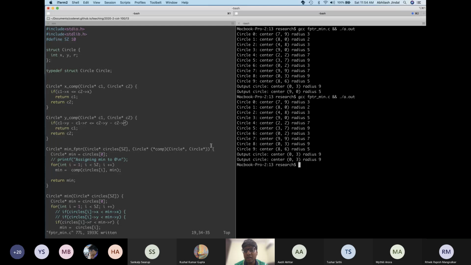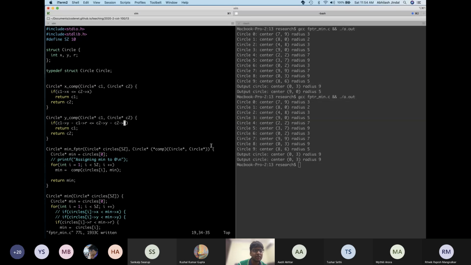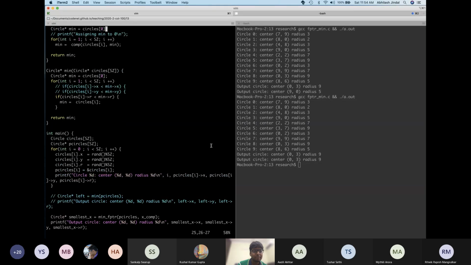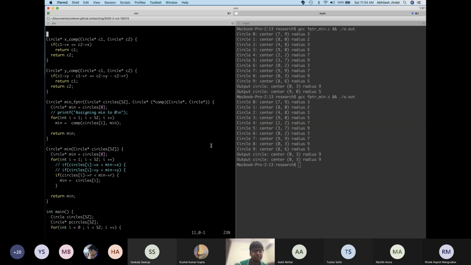Okay, is this clear? Why function pointers are useful? Or maybe this whole thing is lost. Are you with me with function pointers?